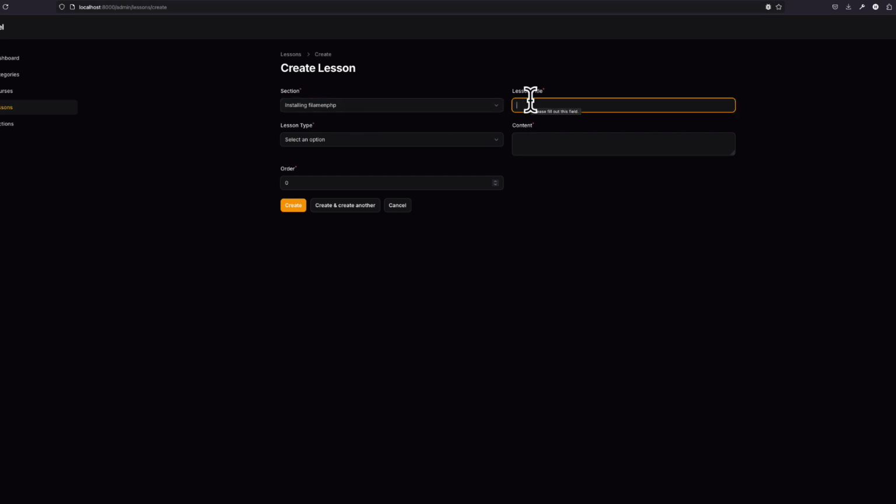Lesson title, installing Laravel. Then we can just add the content here, or just add, for example, an iframe with the video, embedding the video, and then we can show if we have an iframe, then we can embed the video. Of course, we can have a relationship between a lesson and its content type, and then according to the content type, we can render the lesson in a different format.